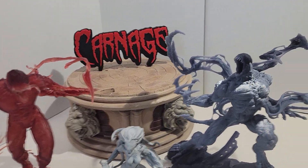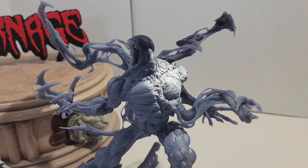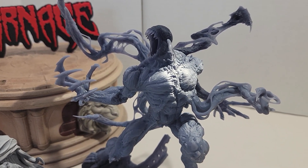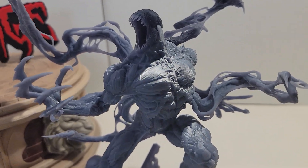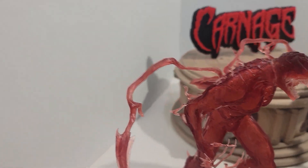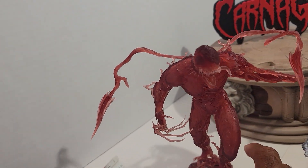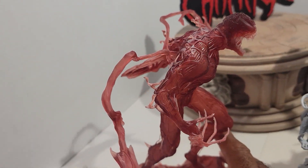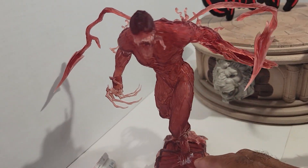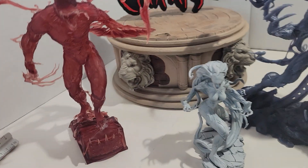Let's take a close look. One thing I just noticed recently — I don't know if it's going to show up on camera — but these have kind of a satin, shiny look to them if the light hits them the right way. This one has it. Let's see if we can get them in the right light. It looks really satiny or shiny when the light hits it — it looks weird, it's cool looking, especially with that translucent red color.